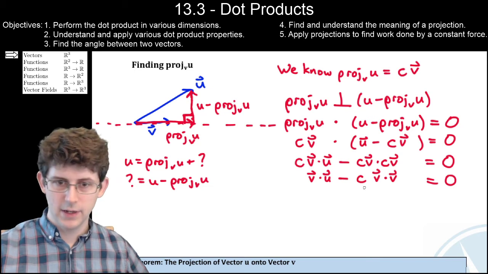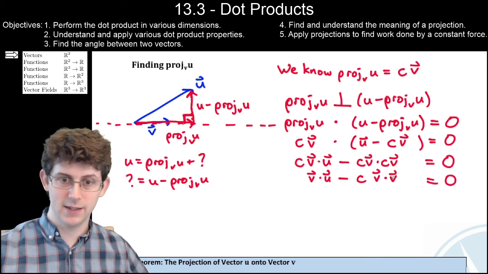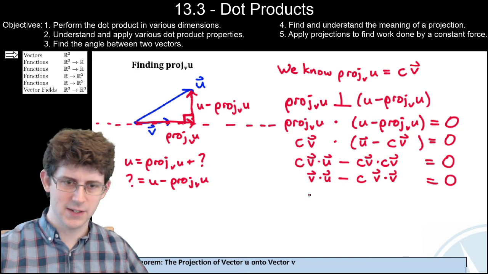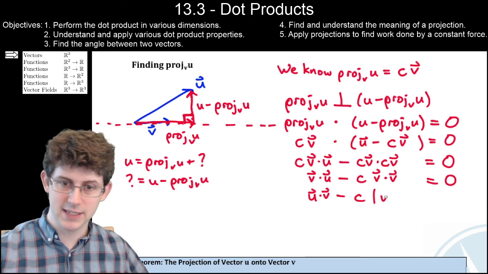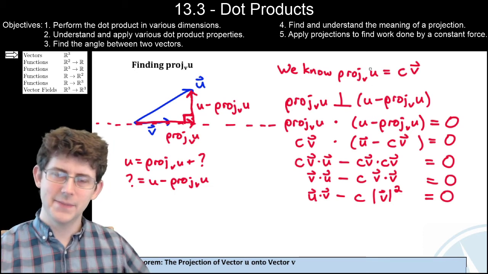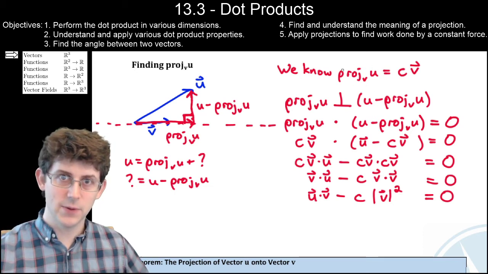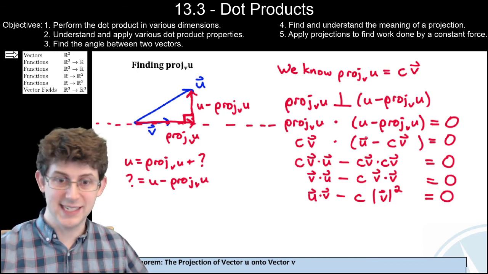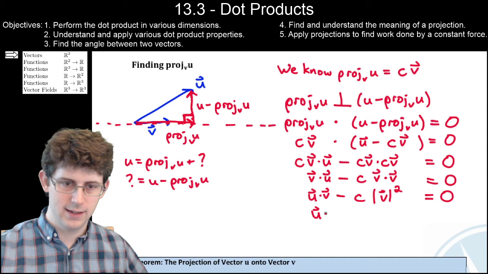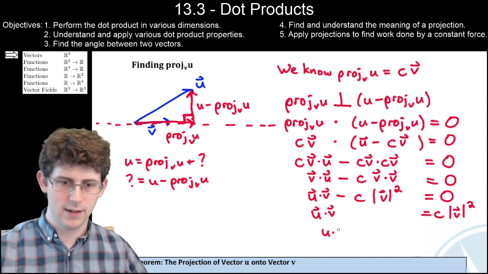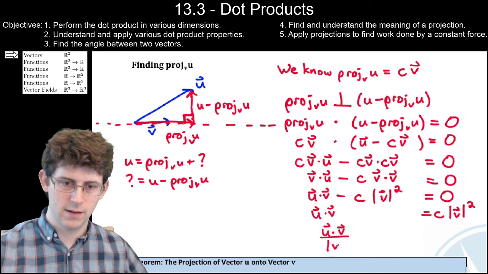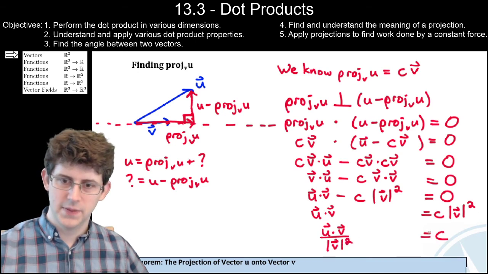Cool. Okay. We have a formula for v.v also from earlier in the section, and then this is commutative, so let's just write it in a nicer order. So I'll have u.v minus c, and then the dot product of something with itself is its magnitude squared. So what's the point of this? Well, if I'm trying to figure out what the projection is, so I'll just solve for c. Get the c term over on the right, and divide by magnitude of v squared. This is my scalar c.